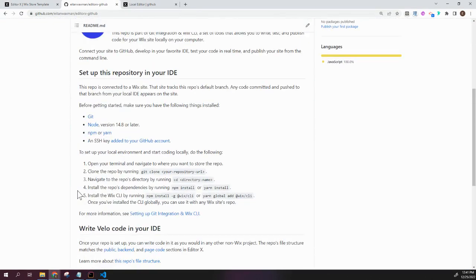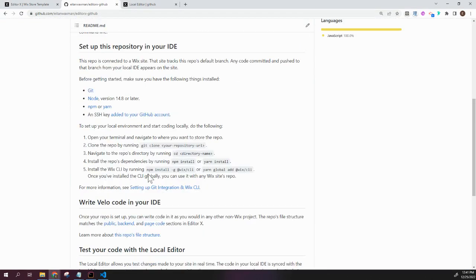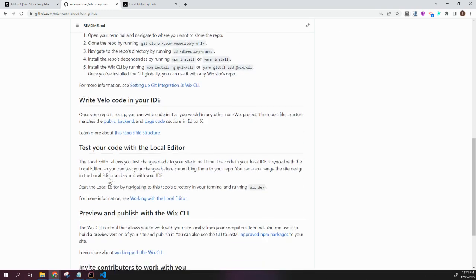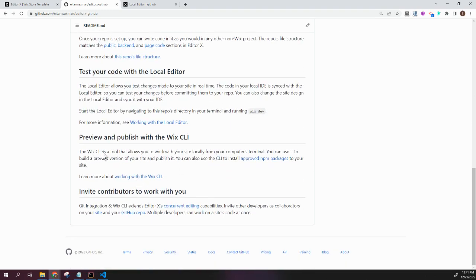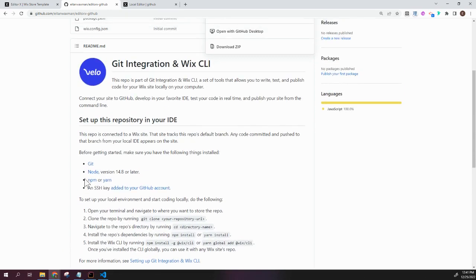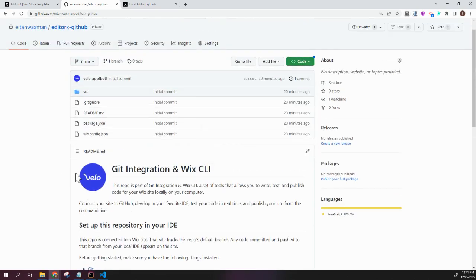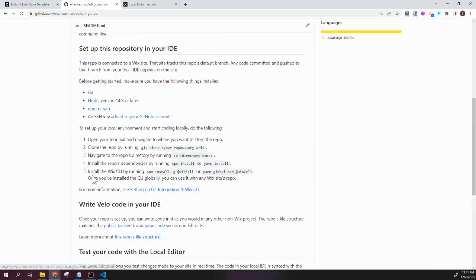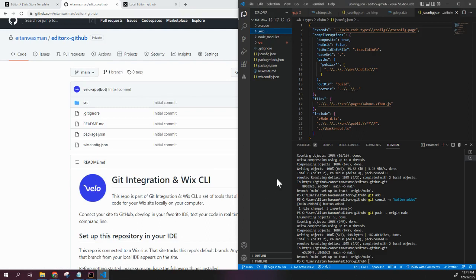Let's see if it says anything over here. Write Velo code, test Velo code, preview, publish. Yeah, not much. And I think we've touched on all the features that they highlight over here. Maybe I'll do some poking around later and see if I find anything new. But in terms of tutorial, that's the gist of it. It was pretty cool. I like the overall experience.